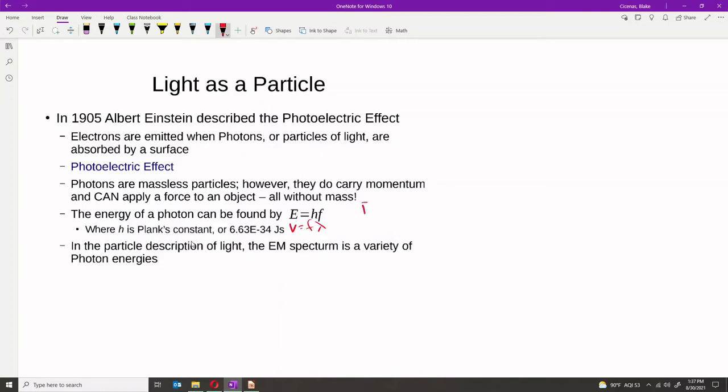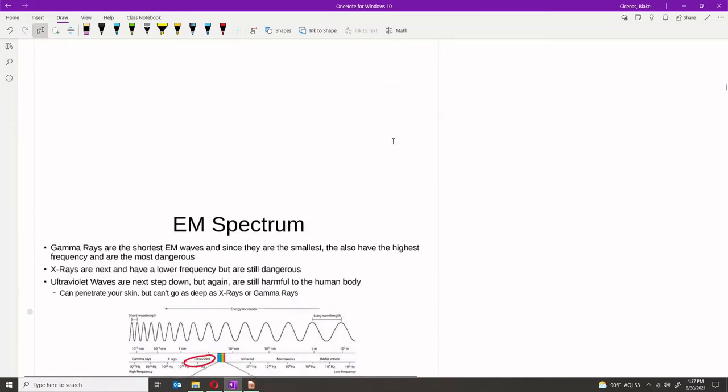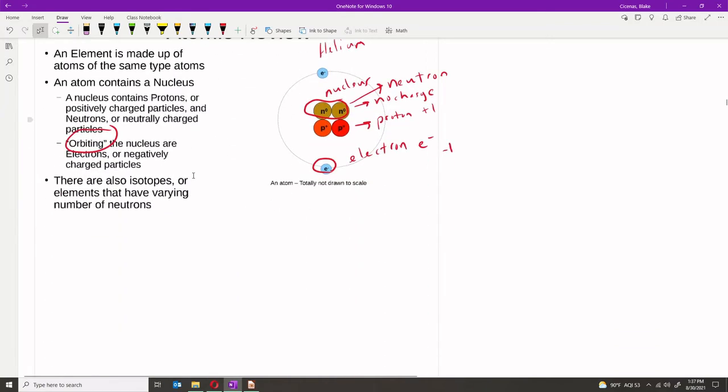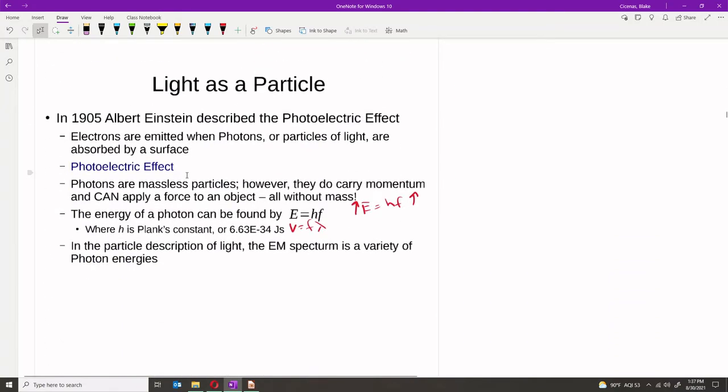And you can see here, once again, this isn't a math class, so I don't expect you to memorize this, but if I increase the value of the frequency, I increase the value of my energy, which is important because that's exactly what I told you up here: when we increase our energy, we increase our frequency. And so the math of the equation is matching up to what we talked about.